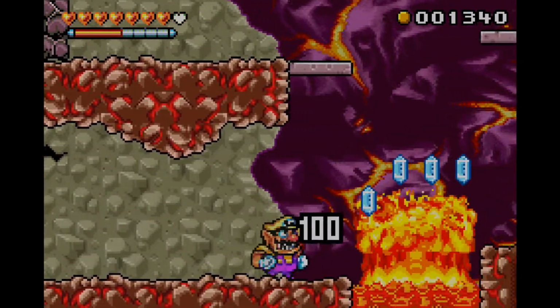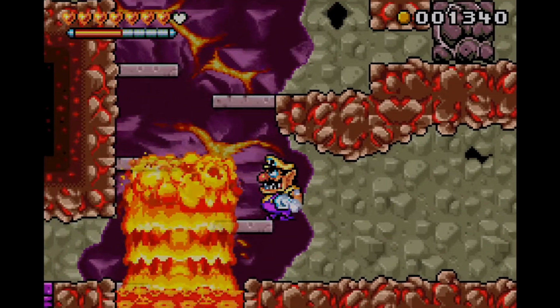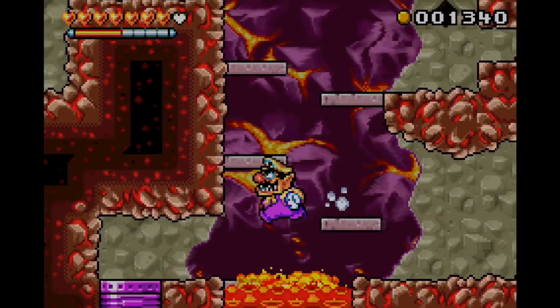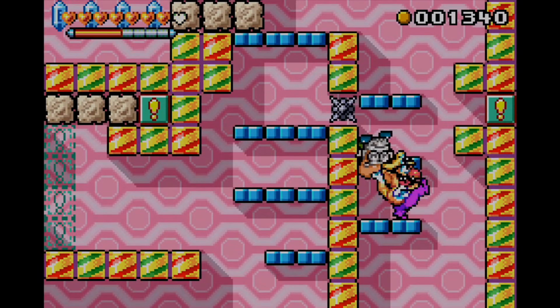So anyways, let's get rid of those enemies before we continue exploring. I'll just be very careful of that Lava Kaiser, and then we'll be able to figure this out for ourselves.